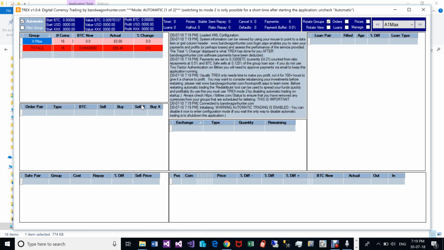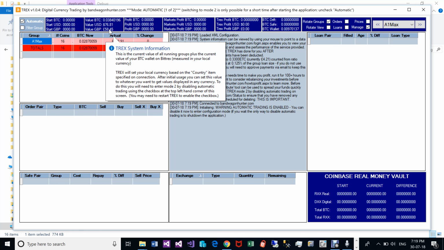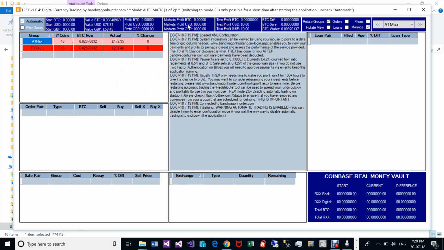As you open it, it looks just the same. Only once you go into the manage view can you see it. You can see here there's three new columns, three new data blocks, for market profits, Trex profit, and then this. This was the existing one, already there in the previous versions. You know about that. You can see the value. So the value was already there. Start value is new, this profit one here is new, and market profits are new. So 1, 3, and 4 are new, and these two are existing, value and Trex profit.